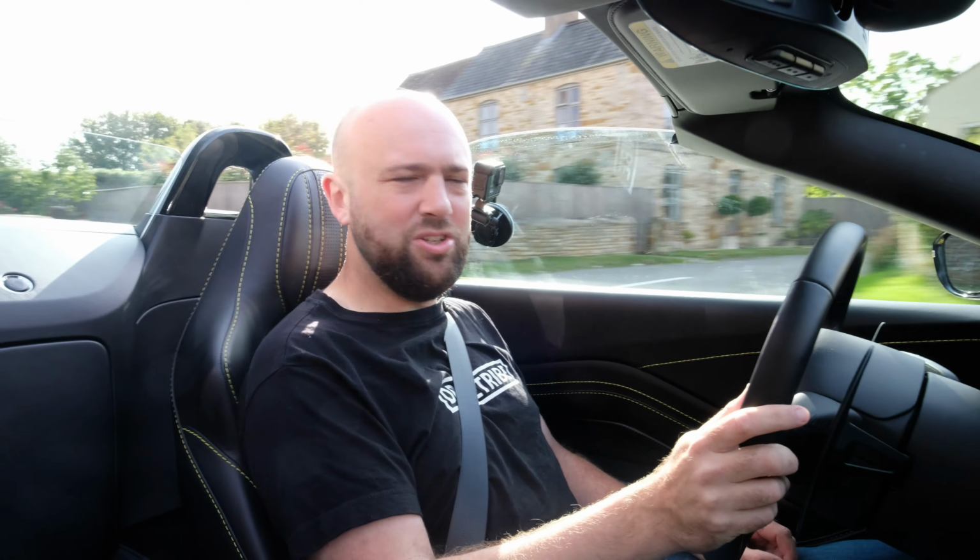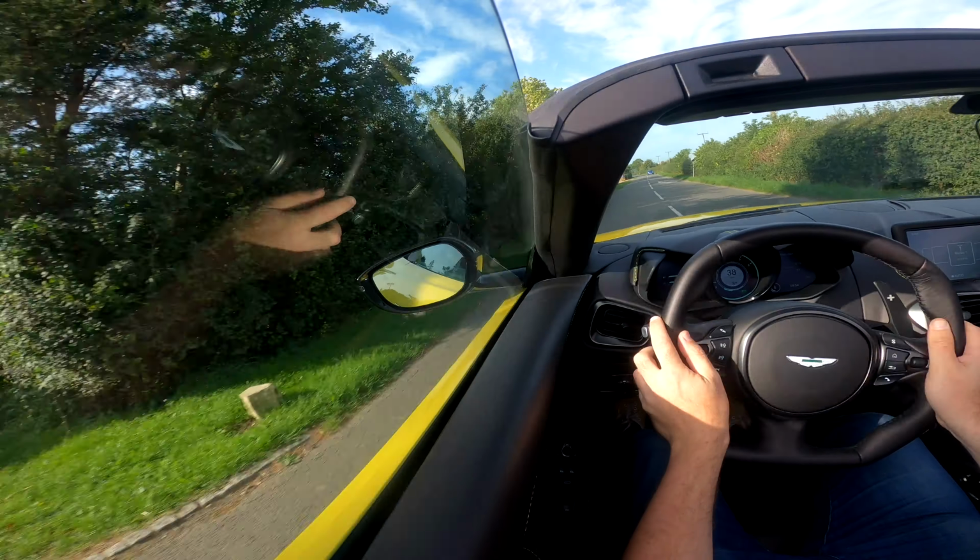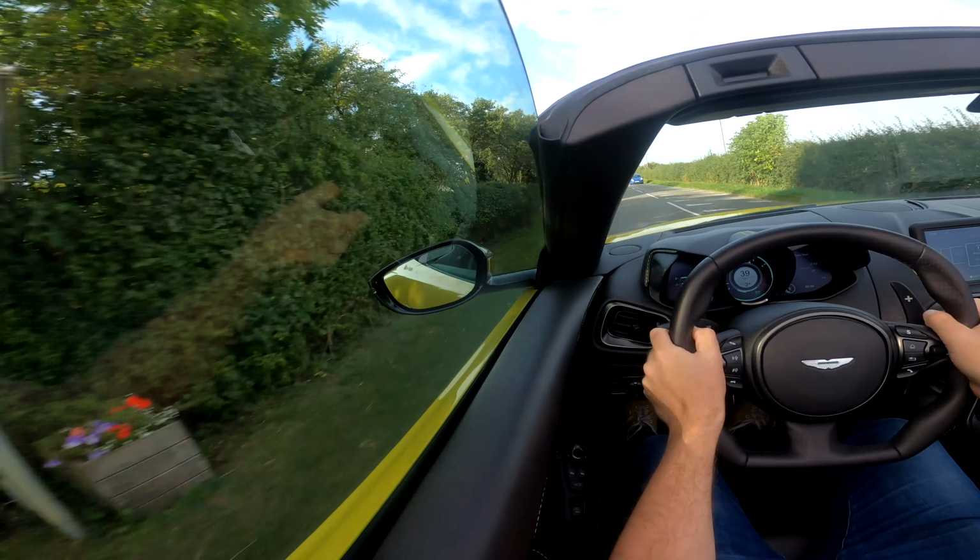The main thing is I'm not getting jiggled about. When I was driving this quickly earlier on some big bumps, you did sense the suspension slightly, I don't know, having to deal with a lot of weight. It's not that heavy, but you felt the body control was a bit slower than you would want, but it's good fun to drive. I'm not going to be skidding it about because I can't, and I'm on the public road, and that sort of thing is frowned upon, quite rightly. But as an open top sports car for bumpy British roads, it does a remarkably good job.